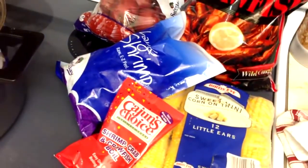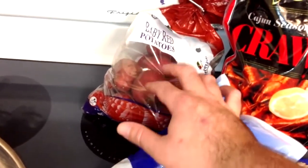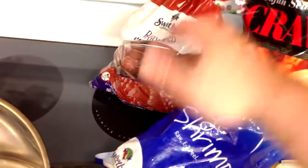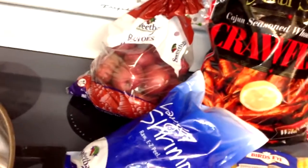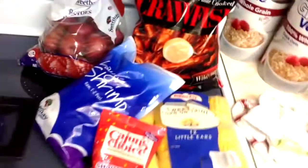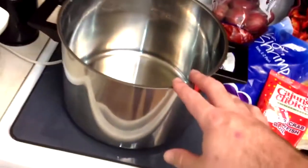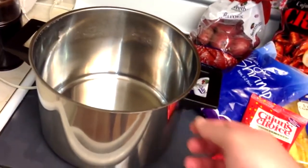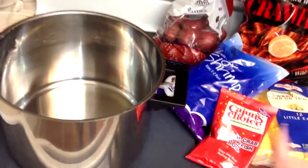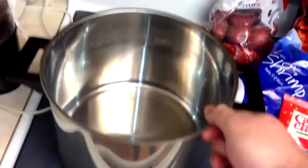If you don't want shrimp, you can use mussels, clams, scallops, or whatever you want. For potatoes, the important thing is to use small ones — little baby reds are real popular, they're cheap, you can buy a small bag for three bucks. Those work really well. You want them nice and small so they cook quickly. Use a large pot — I got this one at Ikea for around 20-25 bucks. If you're cooking for a group, you can get those camping pots at Walmart — I got a full set with a huge pot for like 30 bucks. They're thin but they give you twice the volume.